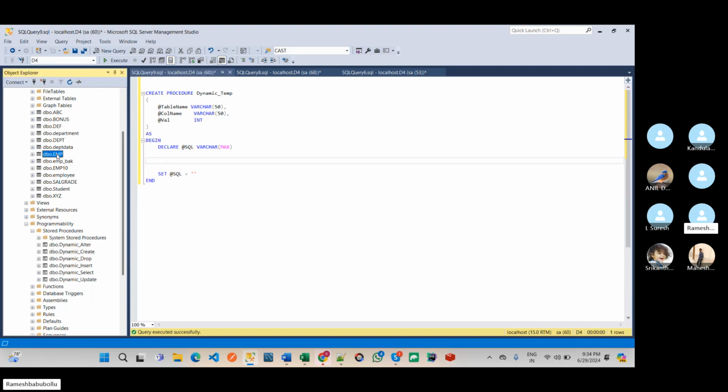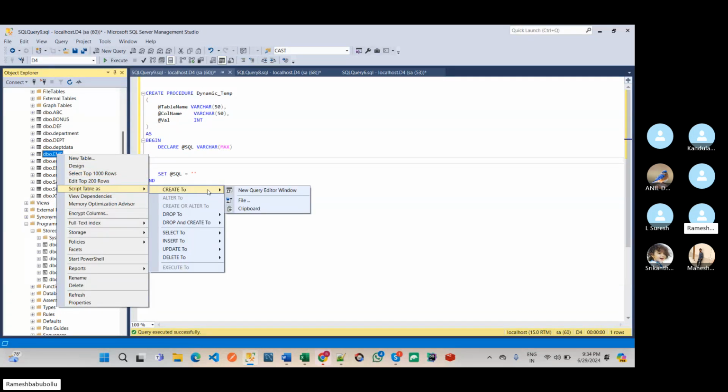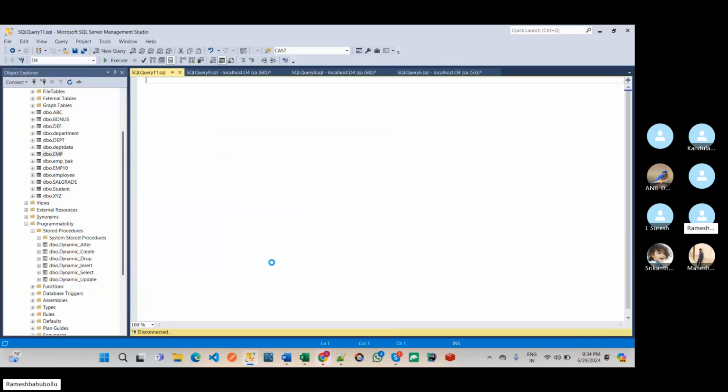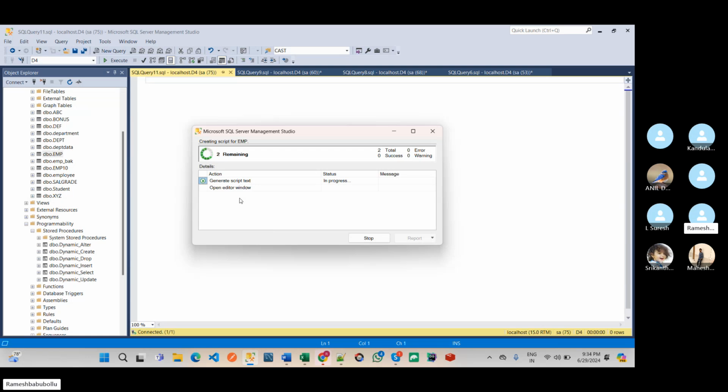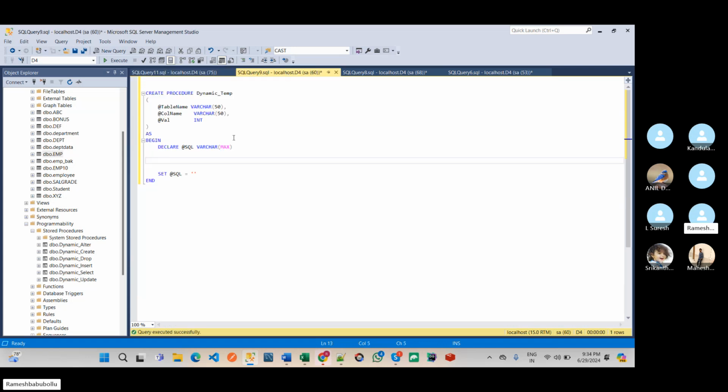For that I need the employee table script. Why? Because I need to get the data from the employee table, so I need to create the same structure as the employee table. So I am copying this here, putting it here and changing the name.